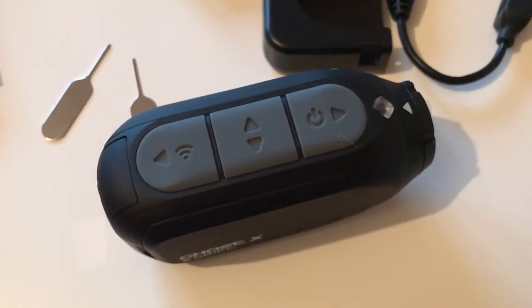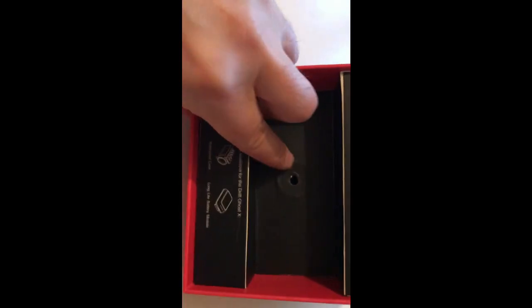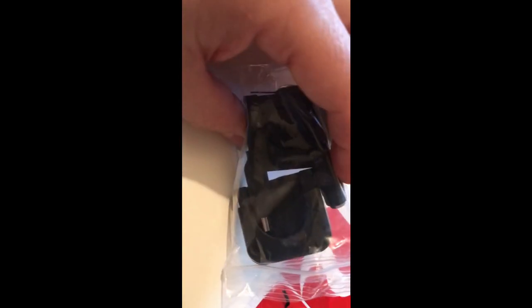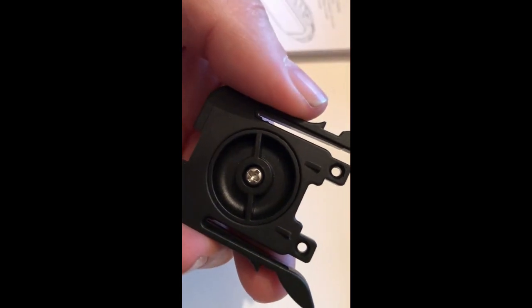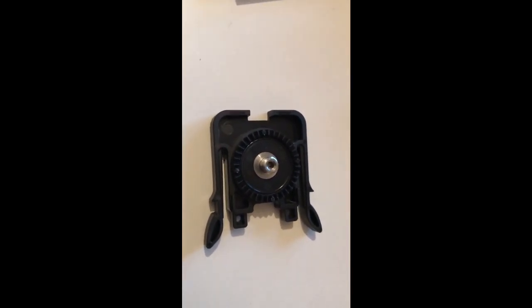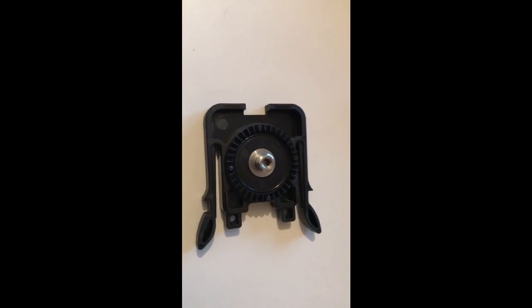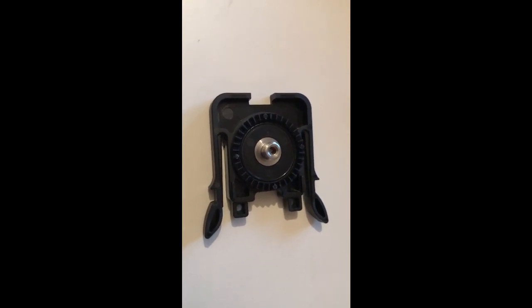One thing I forgot to show: inside the box behind the cardboard is this mount adapter. It's got the splines I showed you earlier — it fits into whichever mount you choose, you turn the thumb screw and it clips in nice and secure. Mine's on charge now. The initial charge is two and a half hours and there was absolutely no charge in it, which is fairly unusual. It's always better to charge it fully the first time — apparently the battery will last much longer doing that.